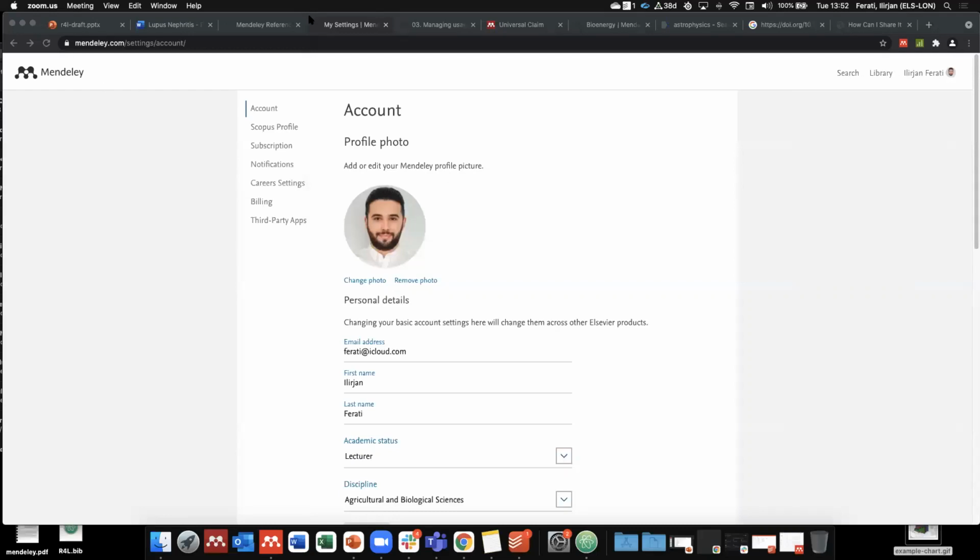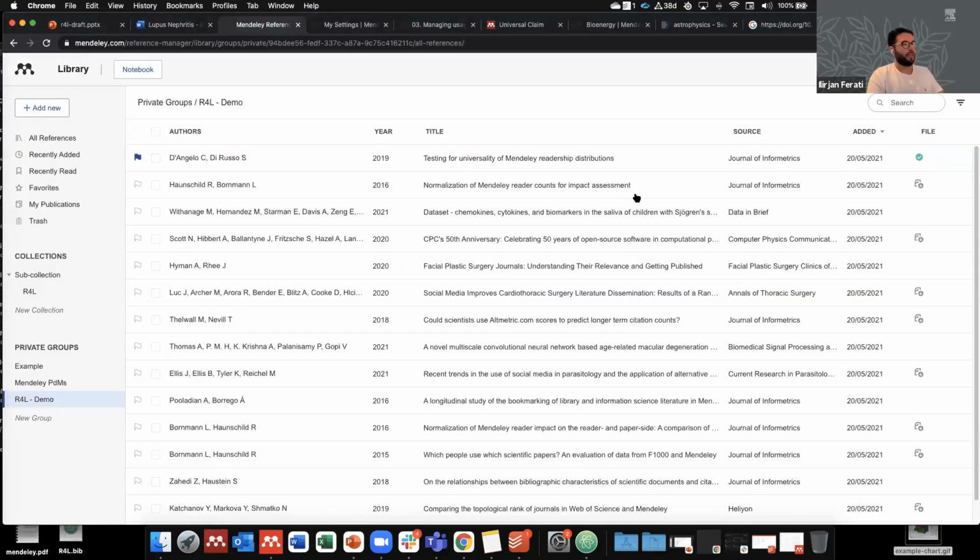I also have a more technical question about someone who needs to update their details in Mendeley, and how can one change maybe their title? So let me share my screen again quickly. When you're in the Mendeley Reference Manager, in the top right again, you've got settings and privacy.